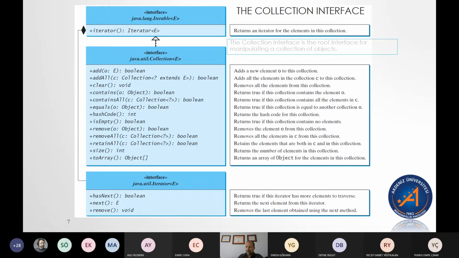You'll also see some of this has next, the iterator, an iterable collection, so that we could move through all the objects in our collection.